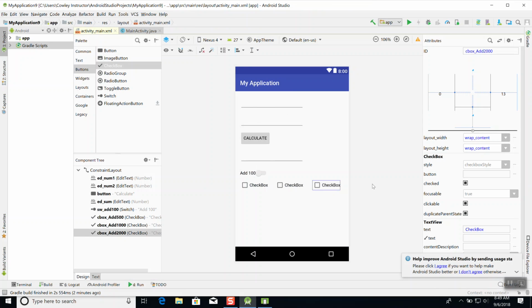Now we're not going to go into it till next time, but I do want to mention it. If you click this checkbox here, and you come over here and you look at the different items, you see there's checked. If you have that, that'll be checked to begin with in your code.